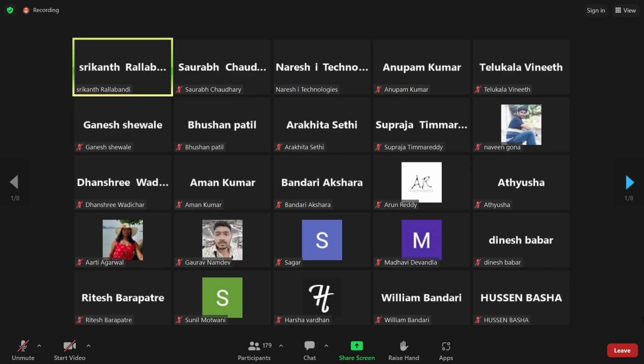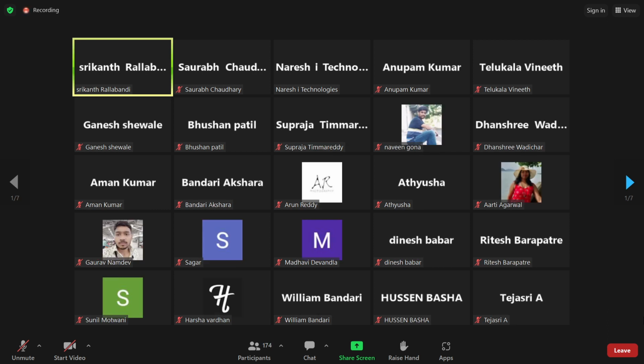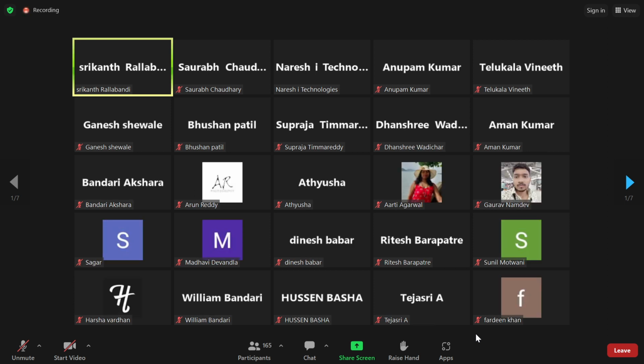But the only thing is, the interview is not that easy. 6 rounds of interview. Packages are also like that. Software engineer package is 8 lakh. Trainee software engineer package 6 lakh. Senior software engineer package is 15 lakh budget, 15 to 16. After that, system analyst, senior system analyst, and then technical lead, and then manager, product manager, engineering manager, head of engineering, then CFO, CTO, like that.